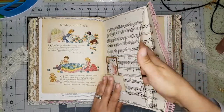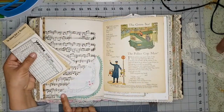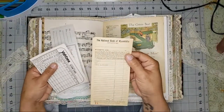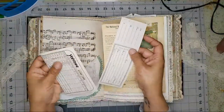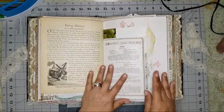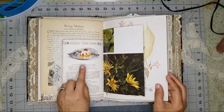This is the middle of the signature — it's an envelope and I just trimmed it. I took a doily, cut it in half, the other part is somewhere else in the book. There are old receipts from the National Bank. There's a Yahtzee card she can journal on. Lots of vintage originals in here. There's also a Watkins cookbook, from the 30s or 40s I think.